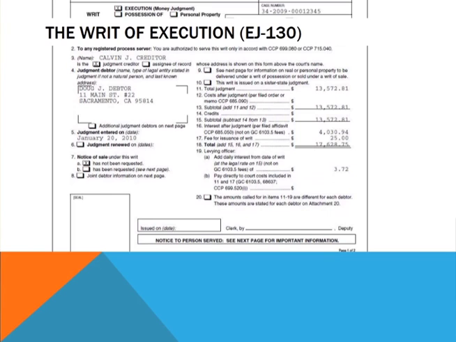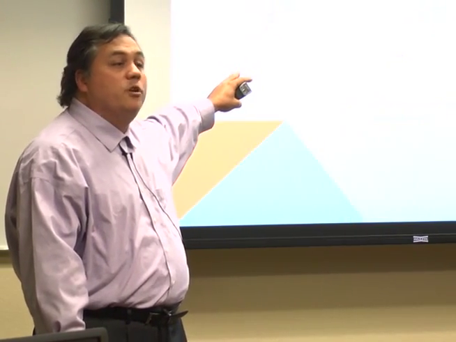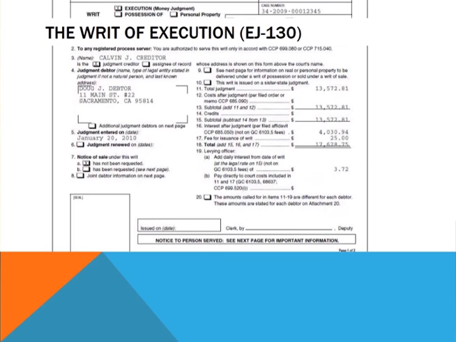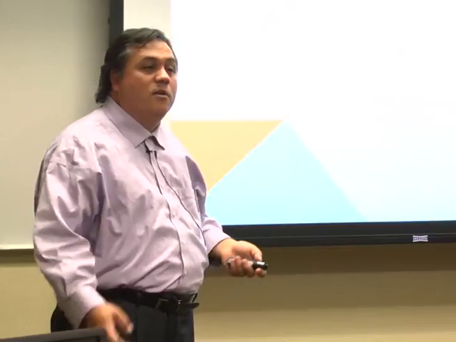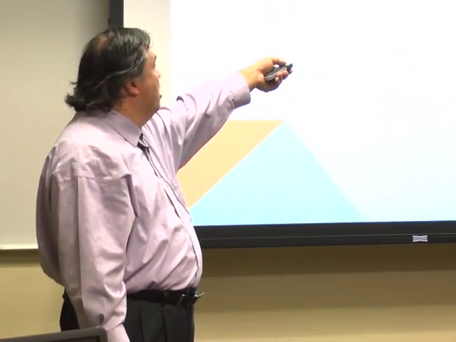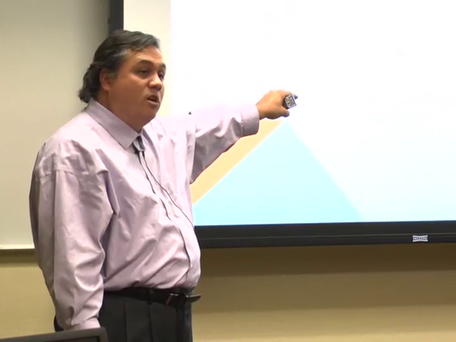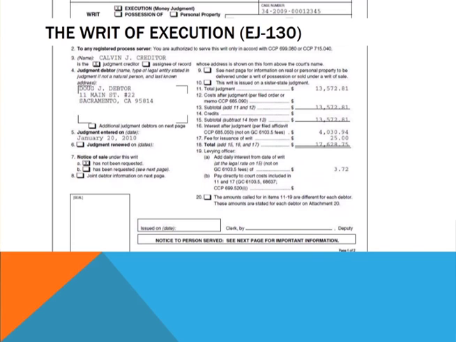Then you indicate your name, information about the debtor, and the date the judgment was entered. If this is a renewed judgment, you would enter the date that the judgment was renewed, and then you would indicate the information on the judgment: the total judgment amount, and the costs that were previously on that document you filled out, the memorandum of costs, not the interest, but the costs. If it's under $100, you can file the memorandum of costs and this writ of execution at the same time and claim the $100. You would subtotal that out, the credits that were previously provided, and your interest on the judgment.